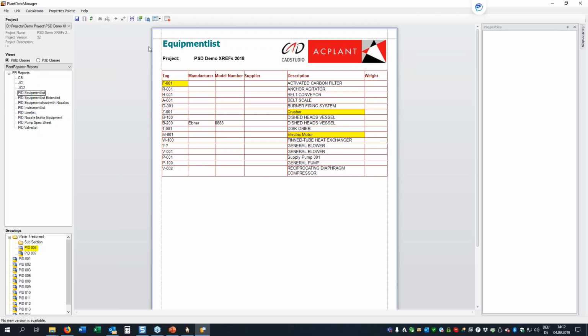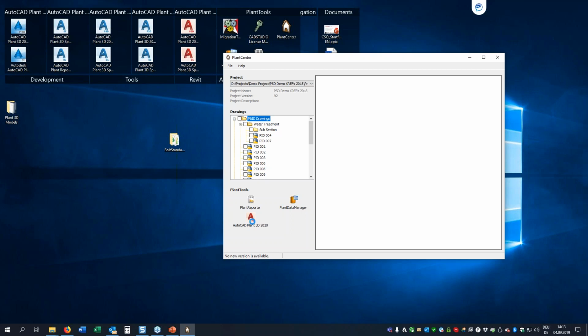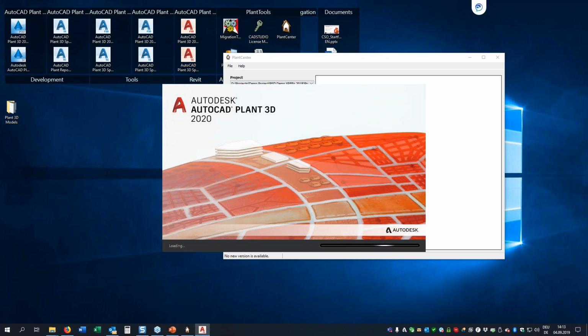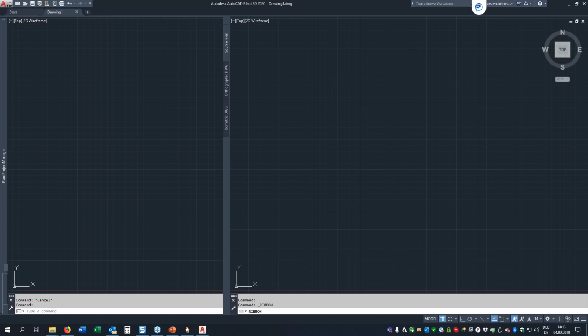Okay, and there are some other views. Again, that's getting into too much detail now. Let's close PDM and save it. And now I just want to open Plant 3D again. This time I did not select any drawing. And when you open the project or a drawing of that project and data are available or changes are available, then you will be notified and you can decide whether you want to import it right now or later. So we wait a few seconds.